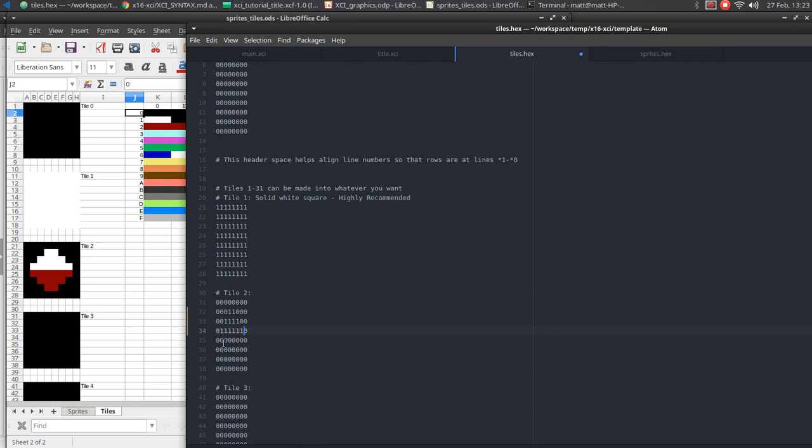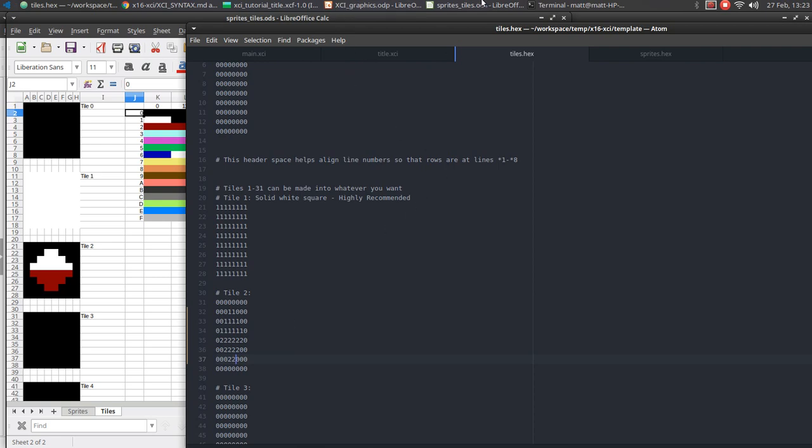And then red is 2. So I'm going to put some 2s in a little mirror image right below. And finally on the bottom. And there we go. Now we've created a tile.